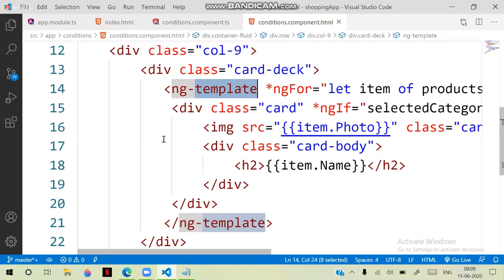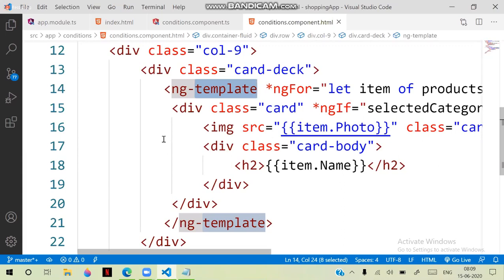The templates have limits. A template cannot be used over iterations. A template can be used over conditions. It cannot iterate and generate the structure. For that, we need a container. So in early versions, in Angular 5, Angular 6, Angular 7, they came up with this ng-template.